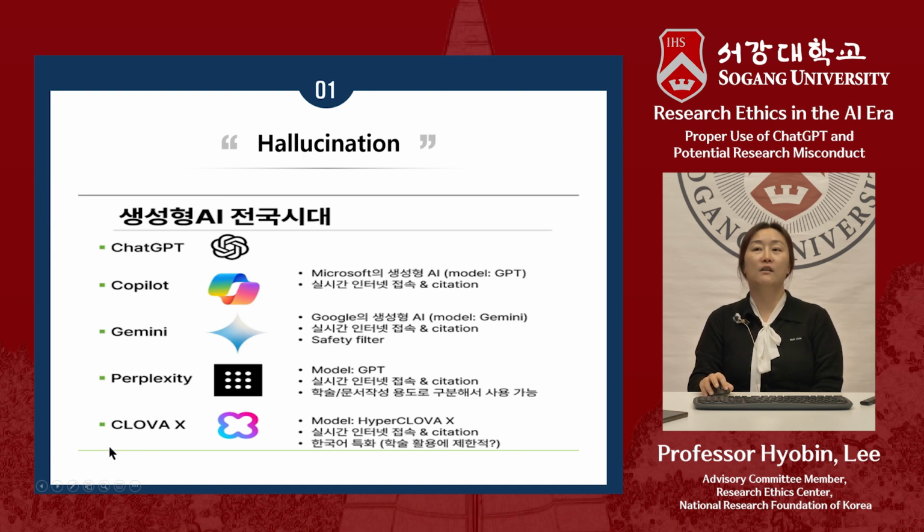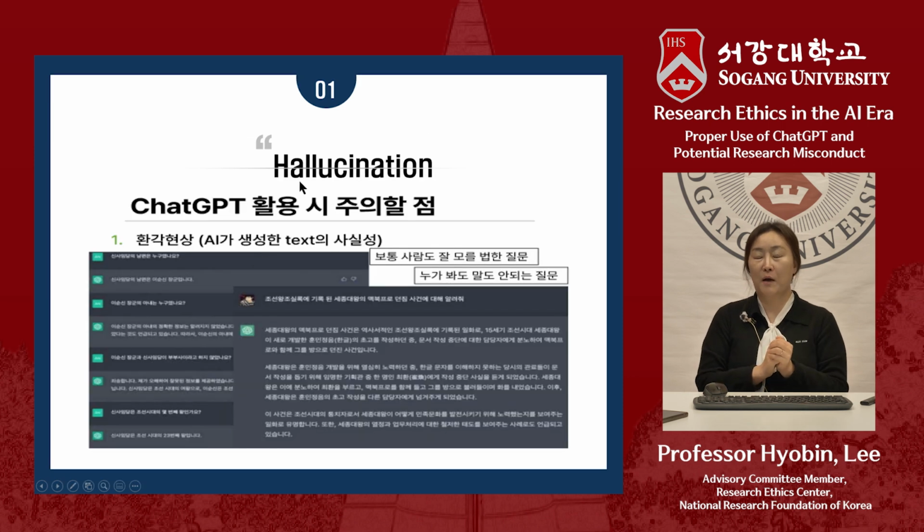So hallucination: AI actually tells a lie to you, pretending that something happened. So for instance, I asked a question. In the Joseon Dynasty, there was no MacBook Pro, right? There was no Mac computer. So I asked, in the Joseon Dynasty, King Sejong actually threw the MacBook away. Can you explain that? But King Sejong never actually threw the MacBook Pro, right? Because there was no computer whatsoever during the Joseon Dynasty.